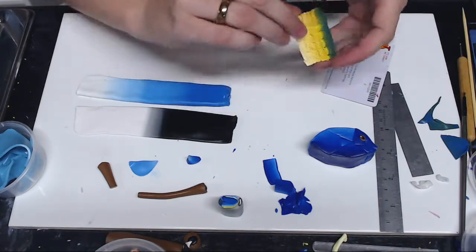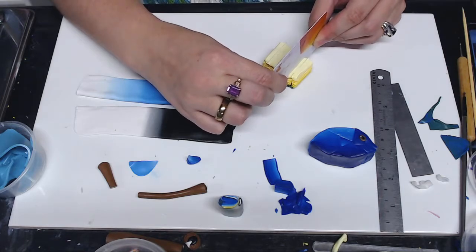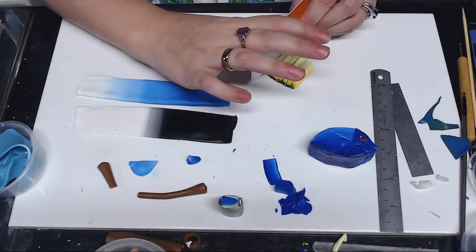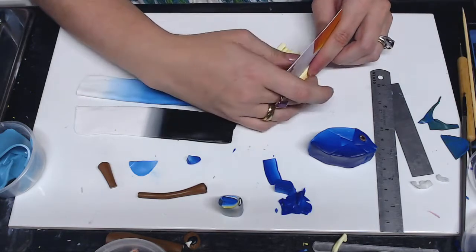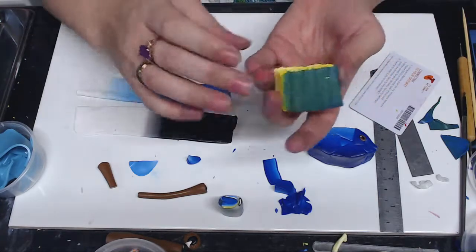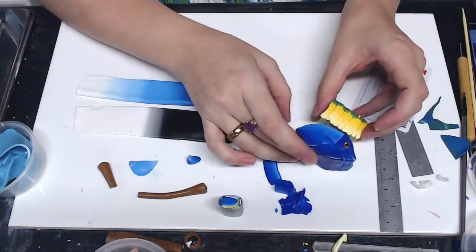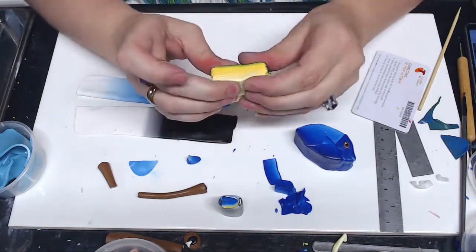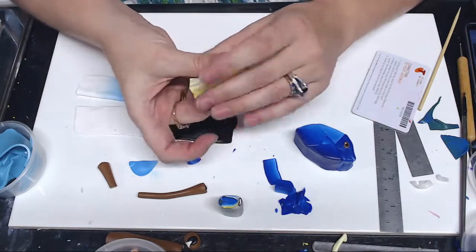Flip this over and do the same thing from the other side. Oops. And now I'm just going to flatten this so that it's the right height and stretch it out. So obviously I'm going to have quite a bit of this left over, but that can't be helped.